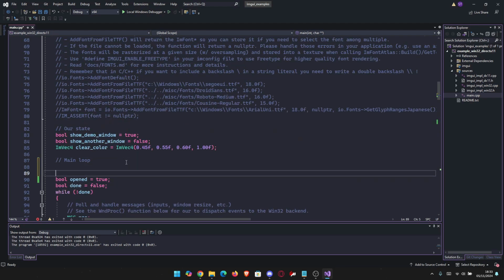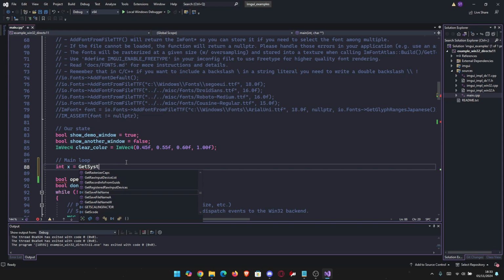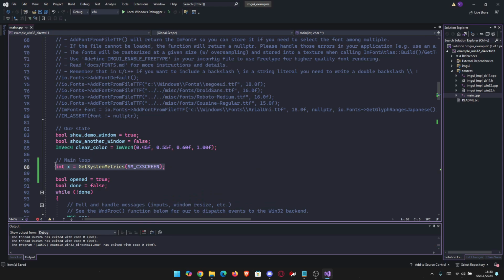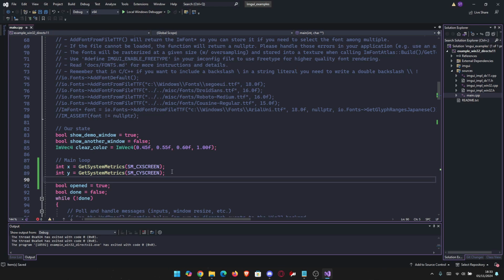You can get the width by doing an int variable, let's name it x, equal to, use the function GetSystemMetrics and SM_CXSCREEN for width, and the same but replacing x with y, SM_CYSCREEN to get the height of your screen.